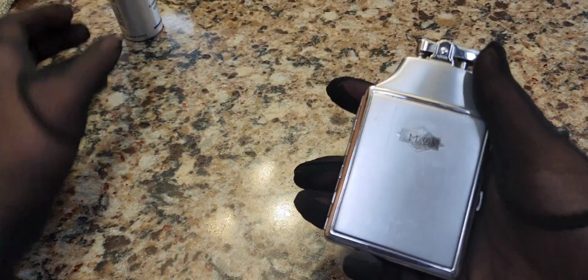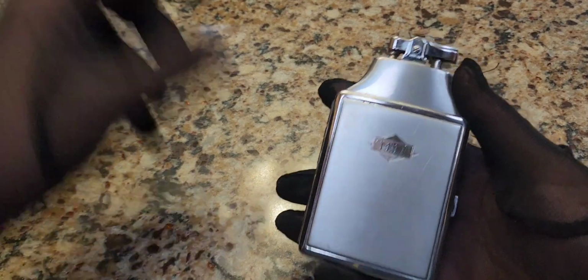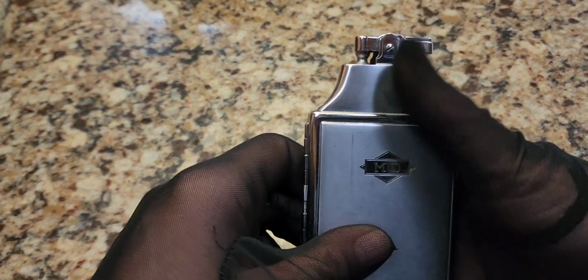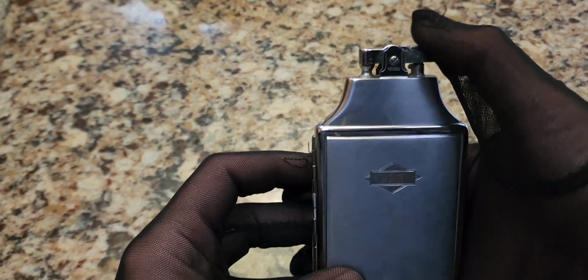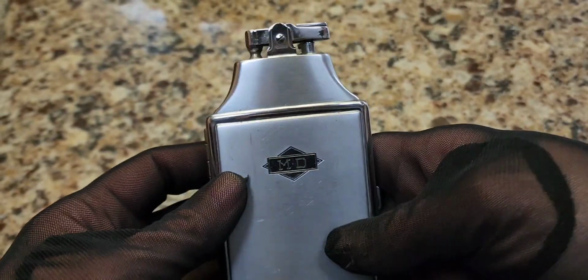This case is freezing cold right now to the touch. Absolutely freezing. I mean, we'll give it another try, but it's ice cold. It's probably turned to ice inside of there. And maybe I just need a new flint and the proper fuel. All right, so let's find out more about these lighters.